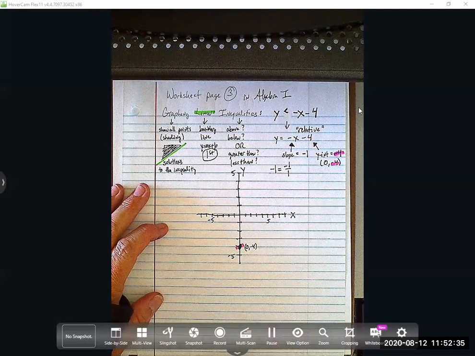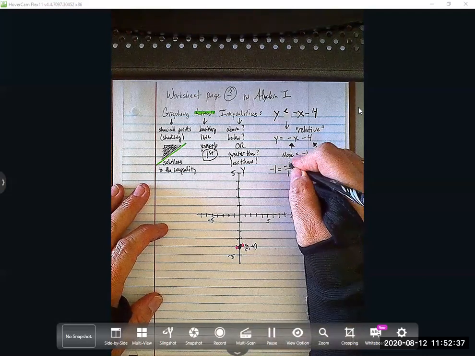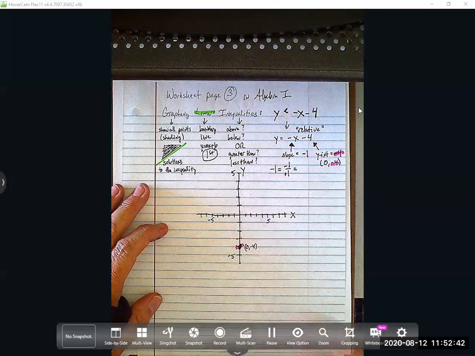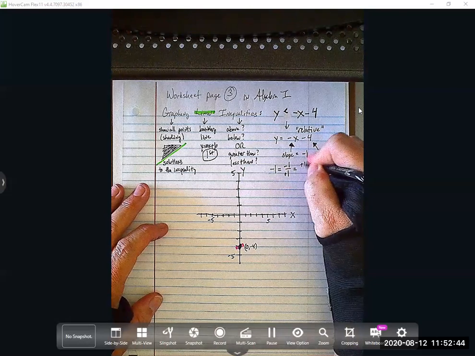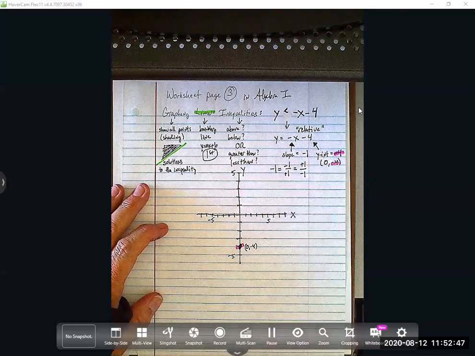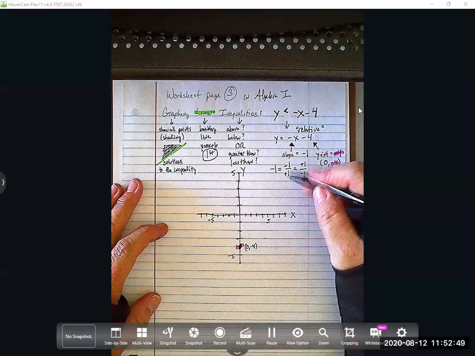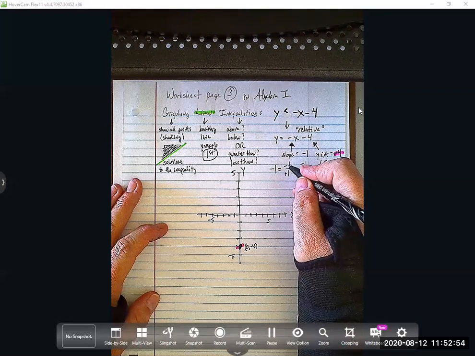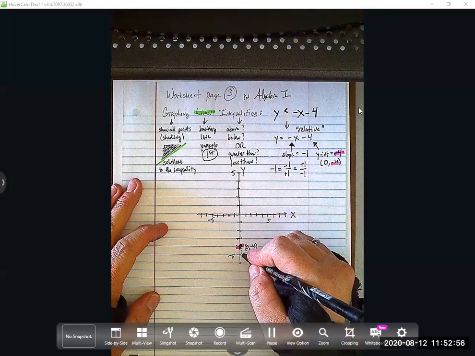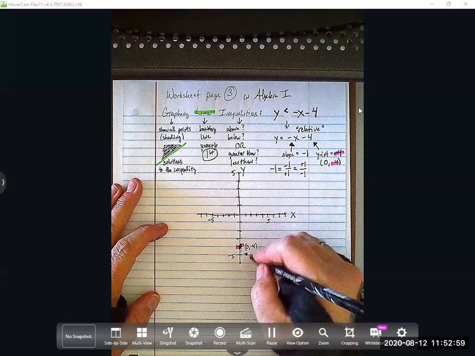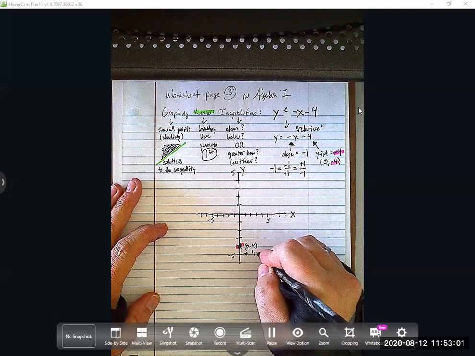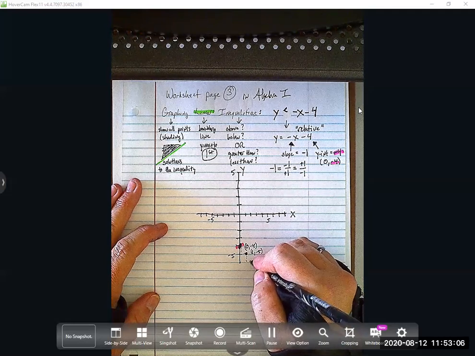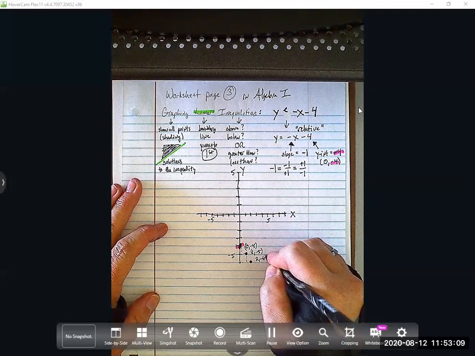But remember, you can also have the opposite. So if I have -1 on top and +1 on the bottom so that it equals -1, I can also do the opposite. I can have +1 on the top and -1 on the bottom. So I've got 2 ways to move on my line from this point. I can either go down 1, forward 1. So I could go down, forward, get here, and that's going to get me to the point 1, -5. And I could go down, forward again, and get to 2, -6.